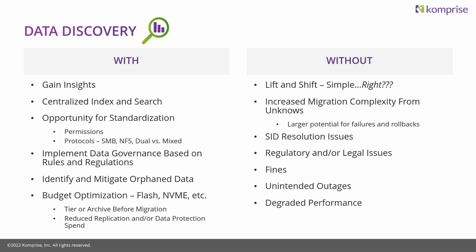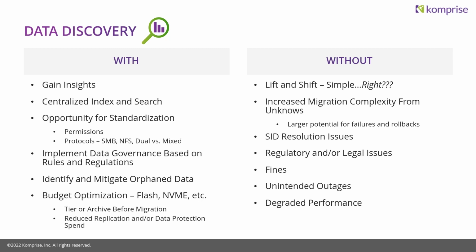So let's talk about data discovery. To me, this is kind of new versus what I used to see with migrations in the past. Very true. A lot of times, I'm going to focus a lot on using data discovery. So with data discovery versus without, we have both columns, but I'm going to focus on the left side. Quickly talk about without, because I think we're all familiar with doing it without data discovery. It's simply a lift and shift. Sounds simple, and I have the word right with a bunch of question marks behind it because, yeah, okay, I have to take data from the left, move it to the right, and just go.